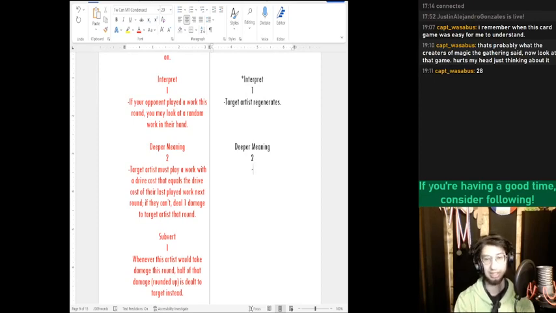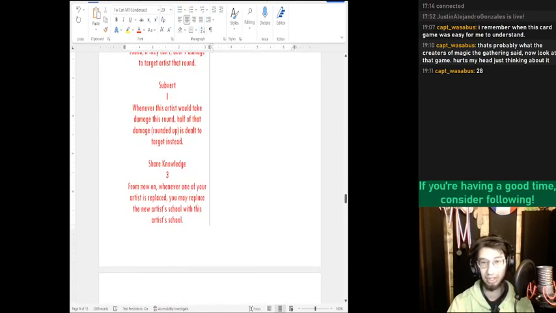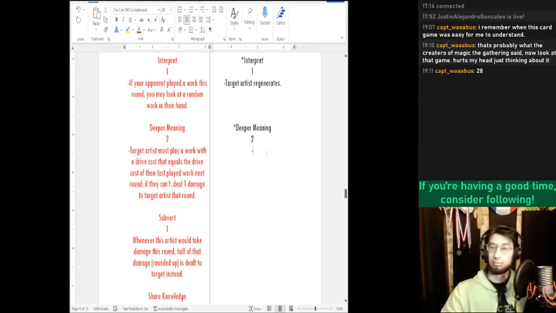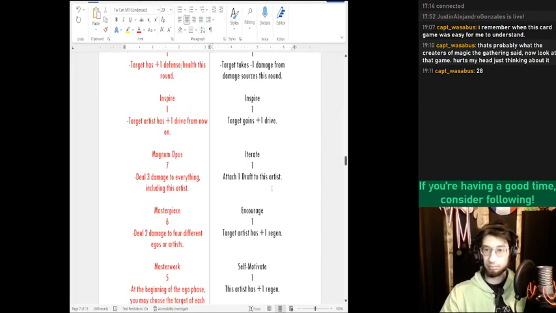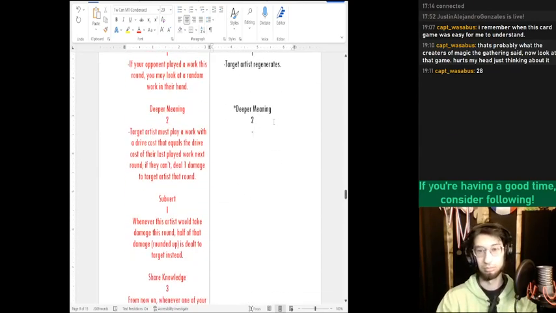Okay. I think that's a little complex for an all. I think most of these are a little complex, except share knowledge. I think I'll keep share knowledge. But I think these two can be something a lot simpler. We can save these effects for something else.